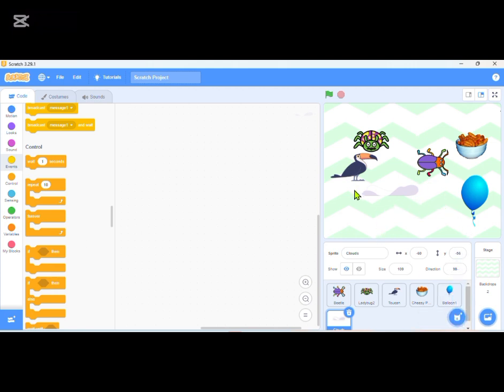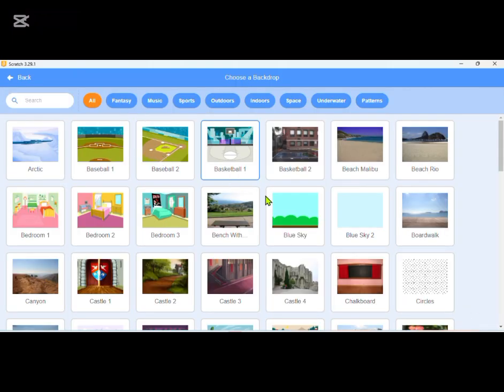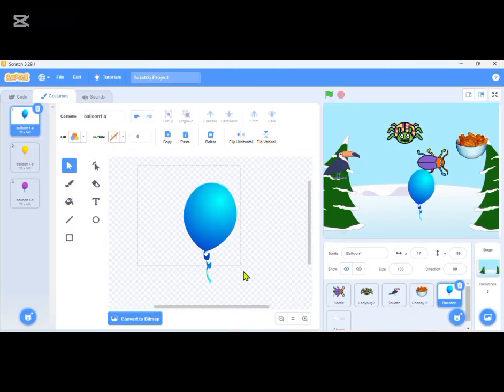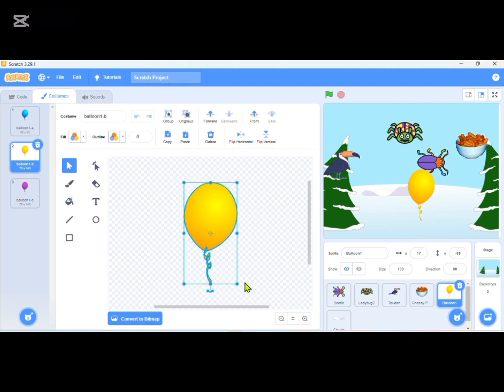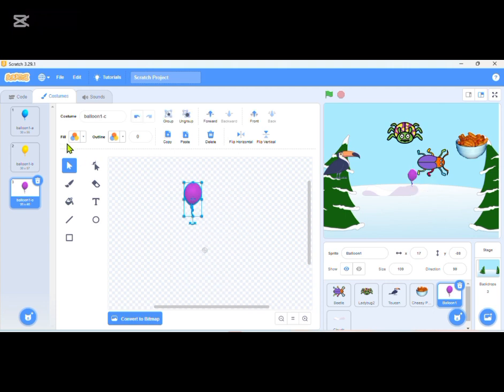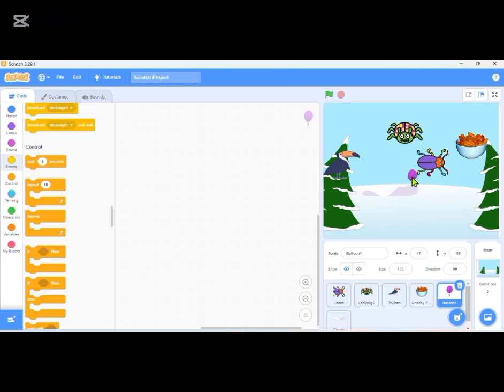Now let's change the background. The background is white against the cloud, so we can go into a different background, pick the balloon. We can resize the balloon. We double click here. Then we resize the balloon, become very small. Want it to be flowing on the screen. So we pick this color, we resize it. With a different type of color, how you want it to show. Resize the balloon to the size you want. Last color, you pick it. Resize it quickly. Now the balloons have different sizes.